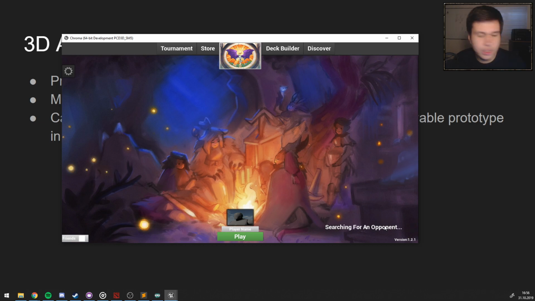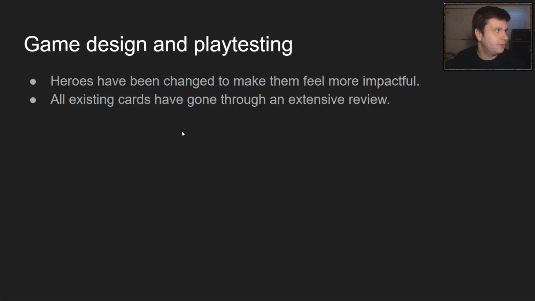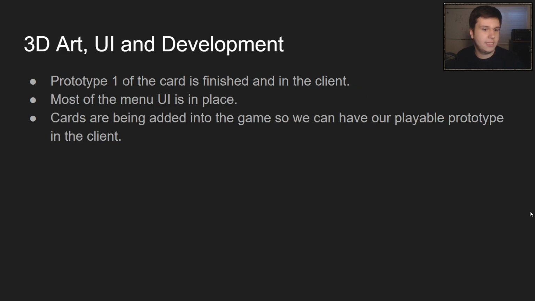Anyway, we're searching for an opponent. We're not going to find one. We're not going to go into a match right now, because there's nothing new that I really want to show you there, and we might accidentally show you some stuff that I don't want to show you right now. But there's one more thing that I do want to show you. Let me actually go back here really quick. And that is, there we go.